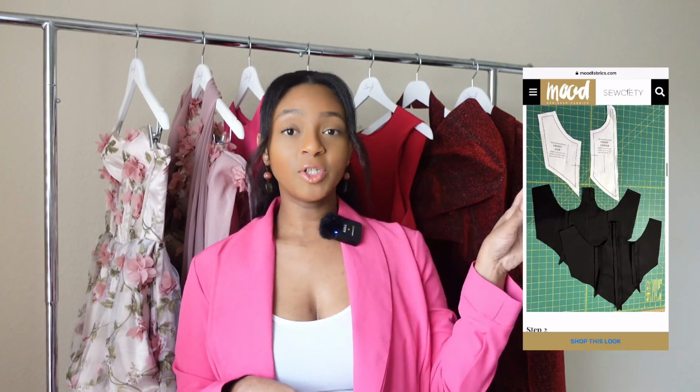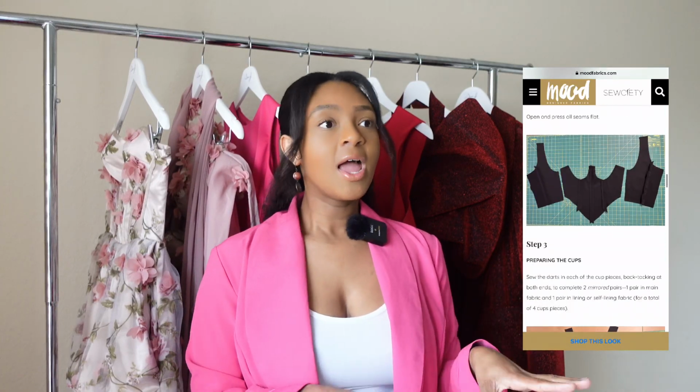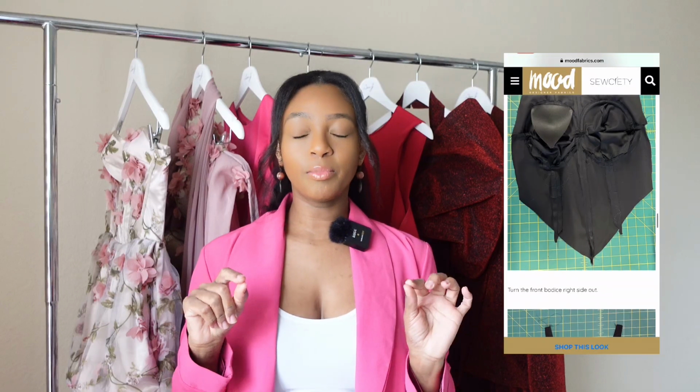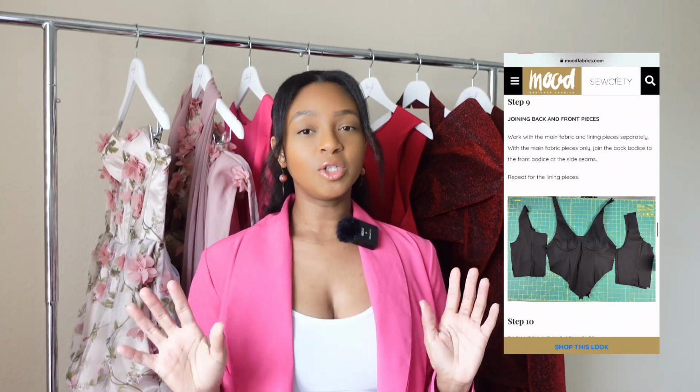This dress was fairly an easy pattern to work with, and I love on moodfabrics.com that they give you step by step, visual instructions so you could see how the dress can be put together. And it was fairly easy. The intermediate part about it is probably the bra cup and bra wire, but they give you step by step, so you should be able to do this.